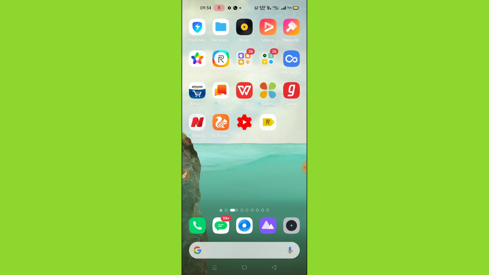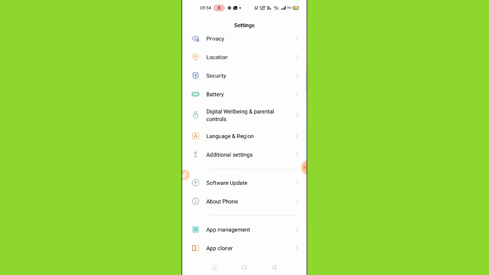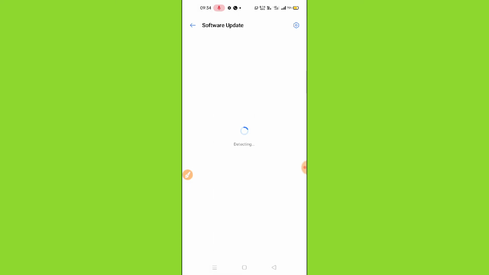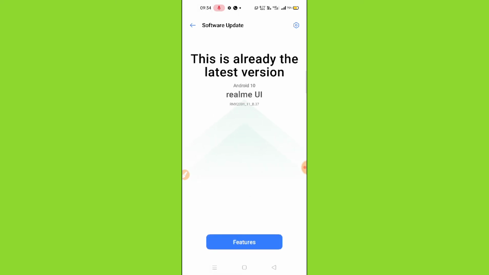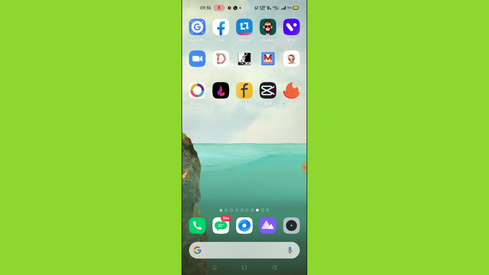So guys, the last option which you can do is, like, you have to go to the settings again, and then you can see here there will be an option software updates. Simply tap on the software updates, and then you have to check whether your software is asking for an update or not. So here you can see there is no update. So if your device is asking for any updates, then you have to update your phone, and then you have to restart your phone, and you have to check whether it is working or not.